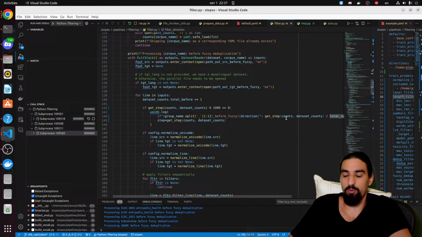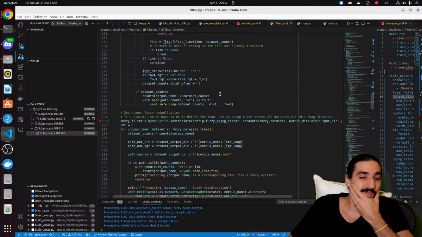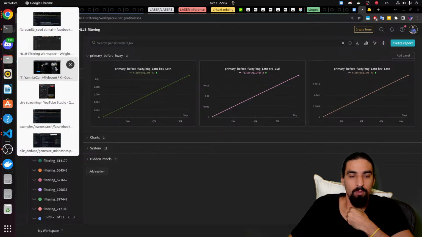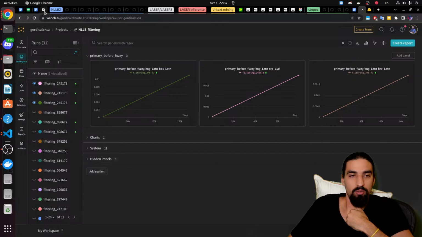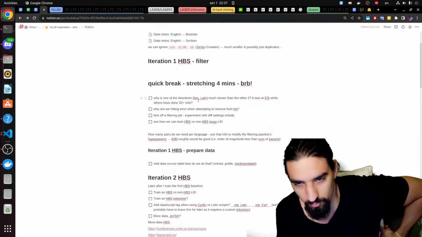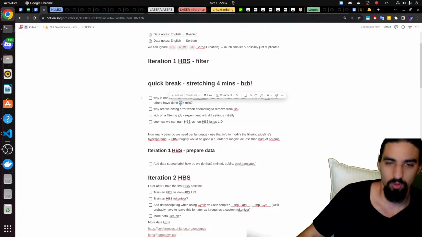So we should get to 1 on the y-axis. And then the question is, why did we hit an error here? But while we are waiting to get to that stage, okay, we figure out this.